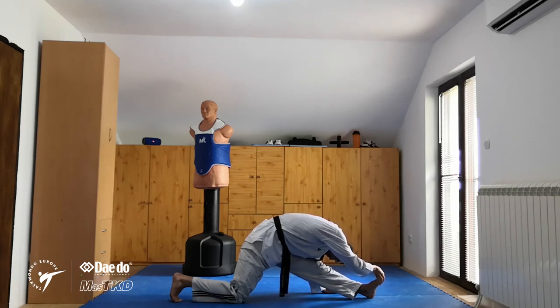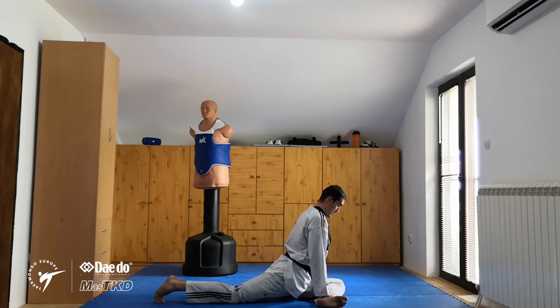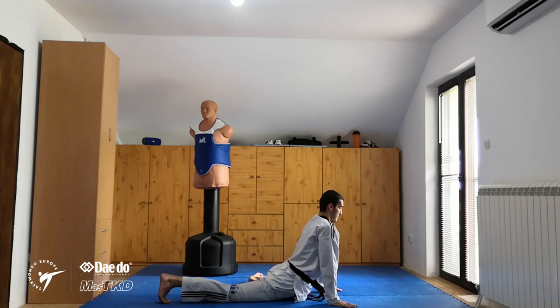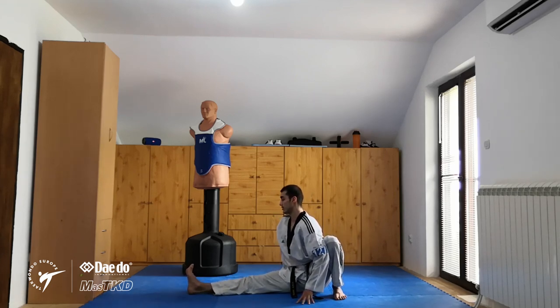Try to push your body, your legs. Very good. Change. Okay, other side. Very good. Change and put your feet close to your hips and sit and look front, look your toes.